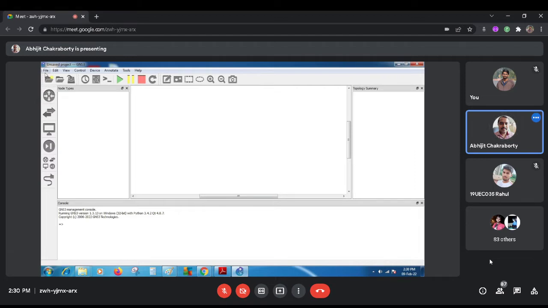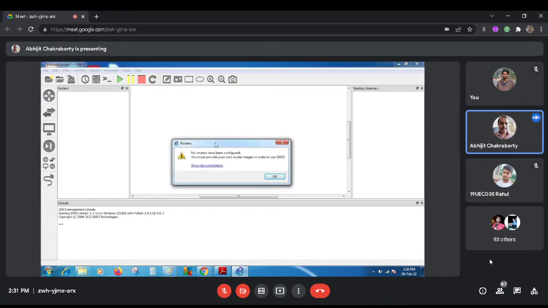Now, yes. Select no. Then here you can see that this is browse routers, so you can press here, but it is shown that no router has been configured. It's because you have not installed our iOS, for that it is shown like this.